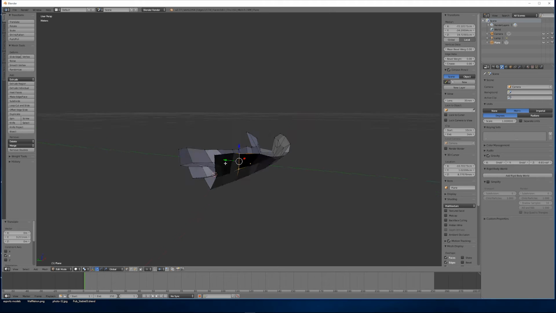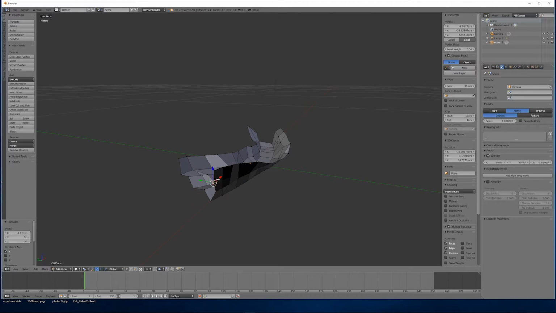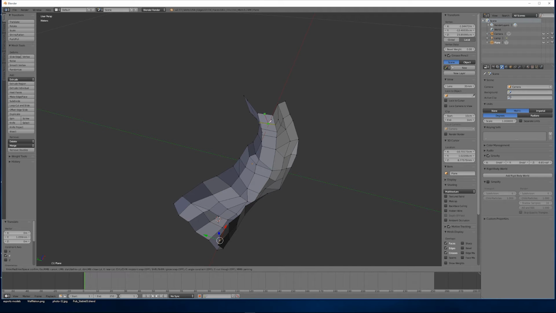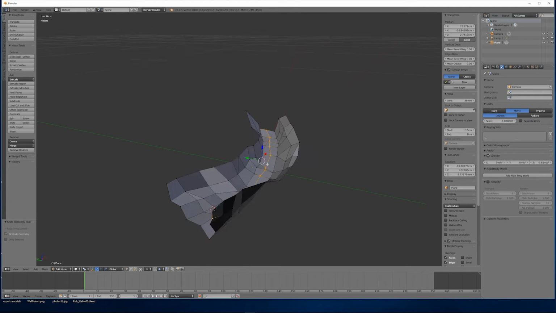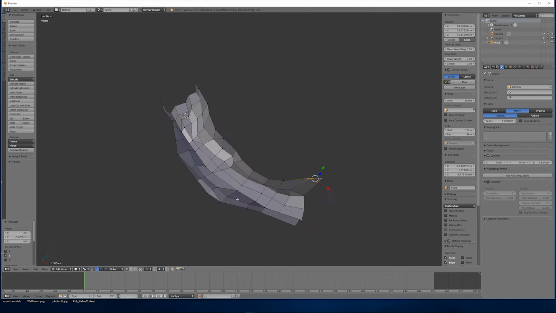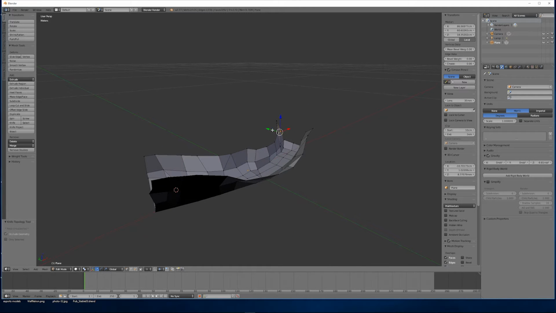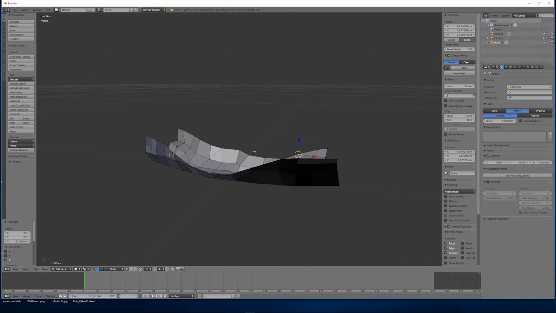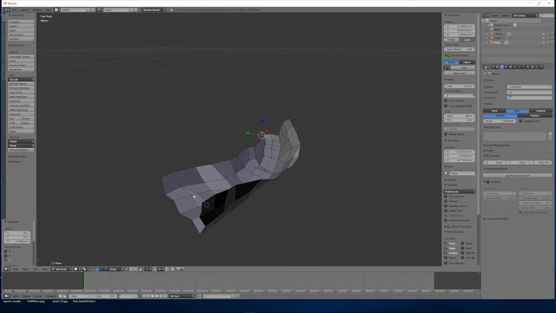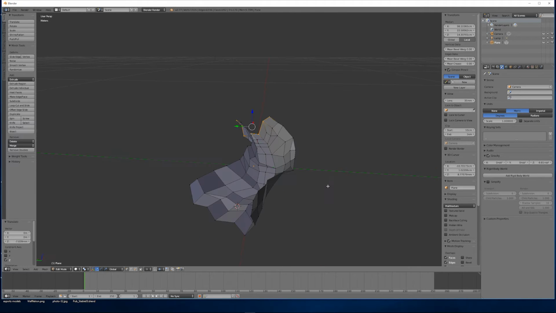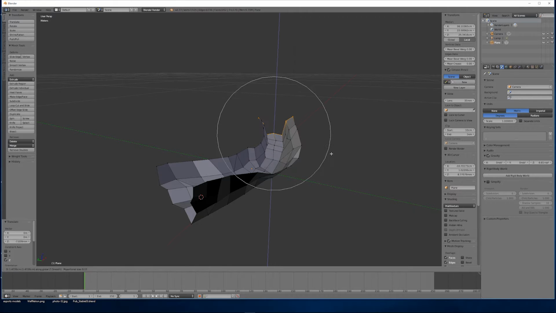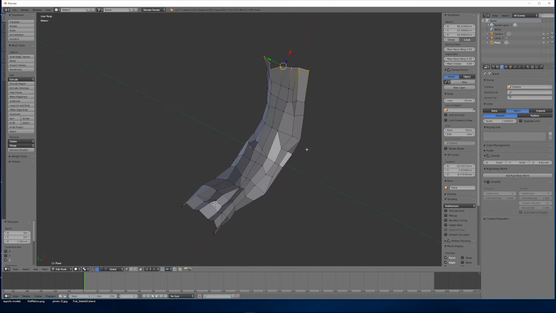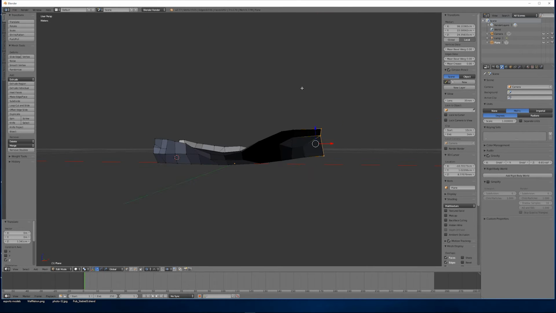I think now already the basic shape is pretty comparable to our reference model. Let's add just another edge in the center so that we can still add some more detail because it's not so flat in the middle. Like I said, think about the center that it should still be flat because we're modeling it like it's laying on a table or something.